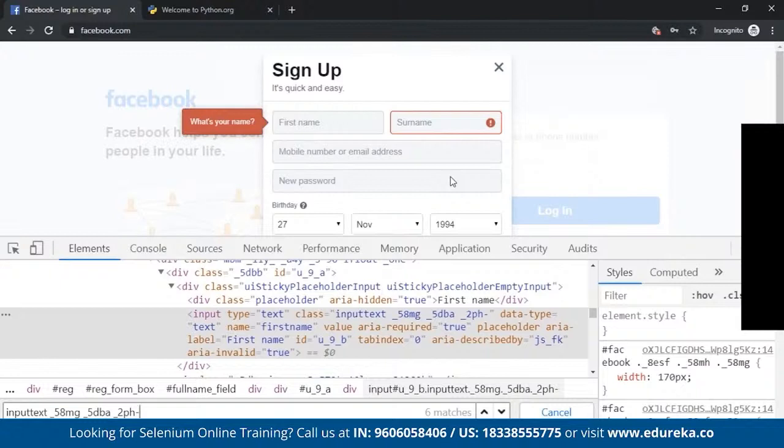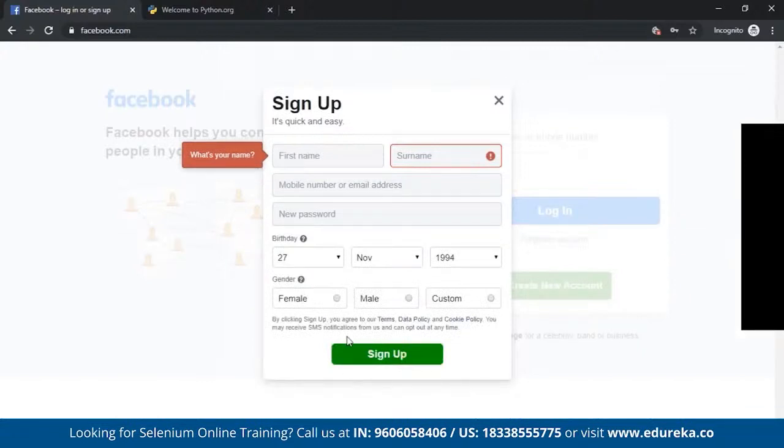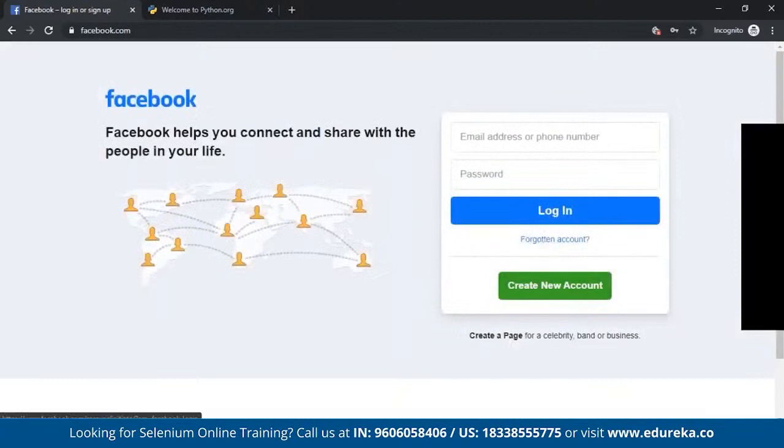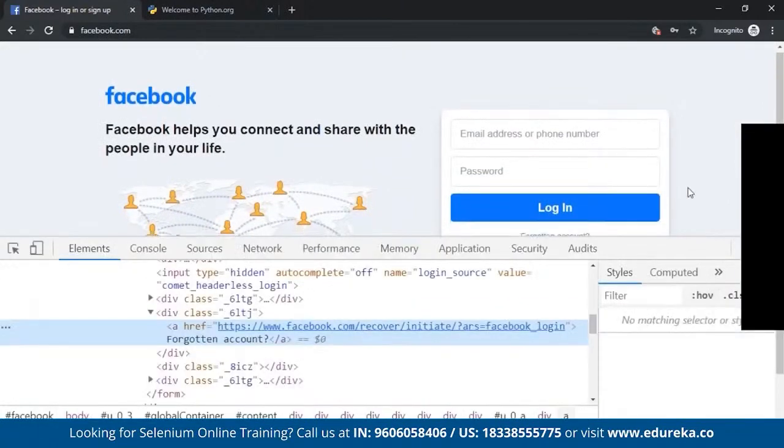Then comes the other locator technique, link text. When we say link text, it has to be a link based element. If I look at this, you can see a link is there, so let me inspect it.